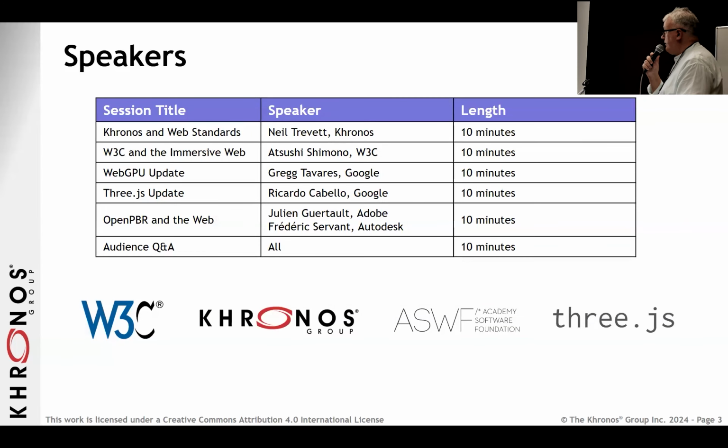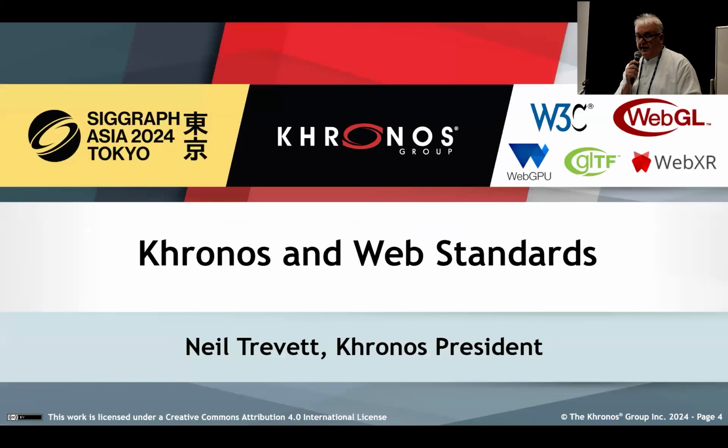So the speakers that we have: I'm Neil. My day job is at NVIDIA. I'm the president of the Khronos Group. We have Atsushi from W3C. We have Greg from Google, who's going to be talking about WebGPU. Ricardo from Google, also talking about Three.js. And we have Julian and Frederick, who are going to be talking about OpenPBR. And we're going to try to keep on time, so we have time for a Q&A at the end of this session. We only have an hour.